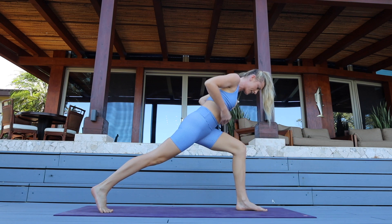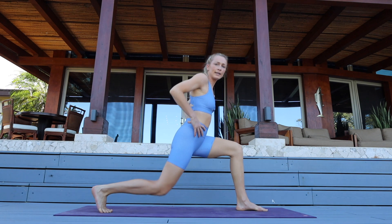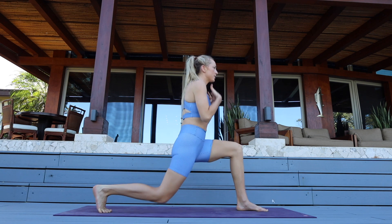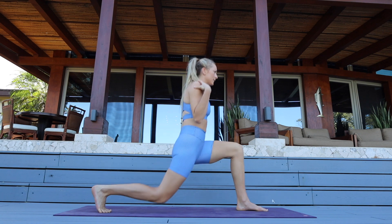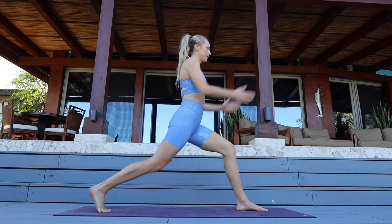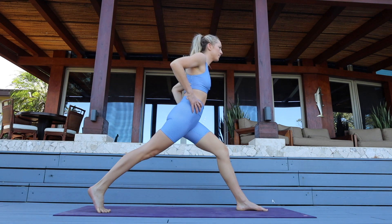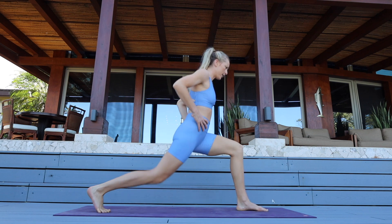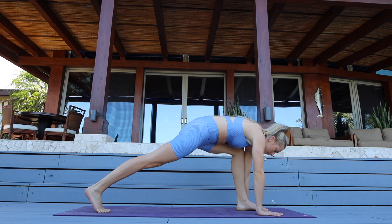Engage your core, get that balance. We're bending that right knee and up for nine, eight — chest is open, shoulders are all back and down — for six. This is a really wide stance, for five. Square hips towards the front of the room, for three, two, and one. Come all the way through your hips, come up, take a breath.